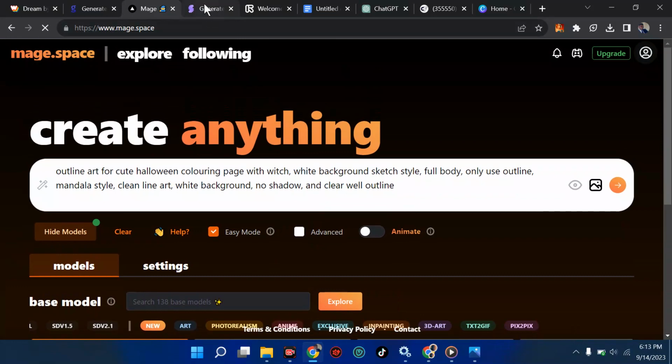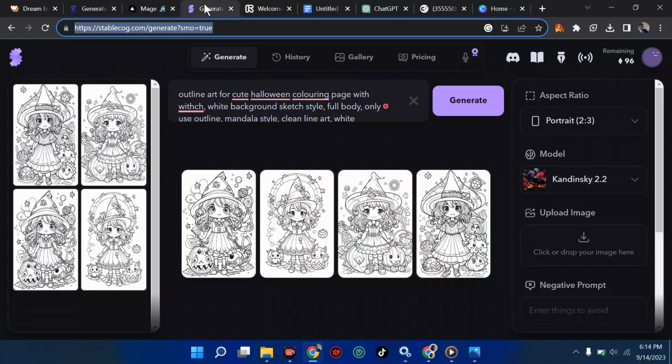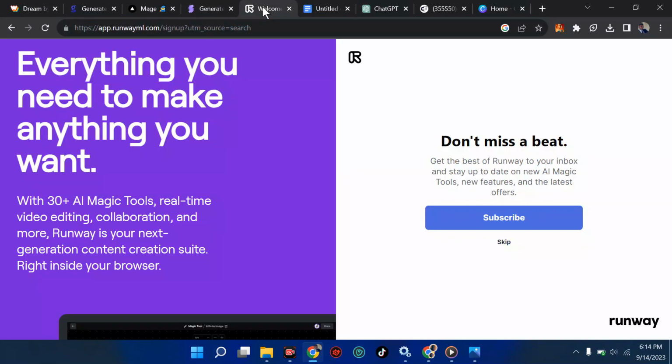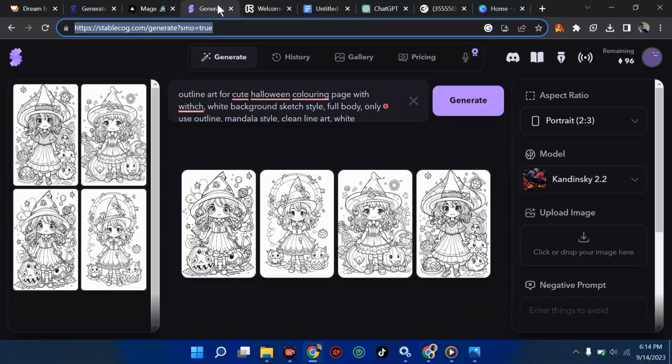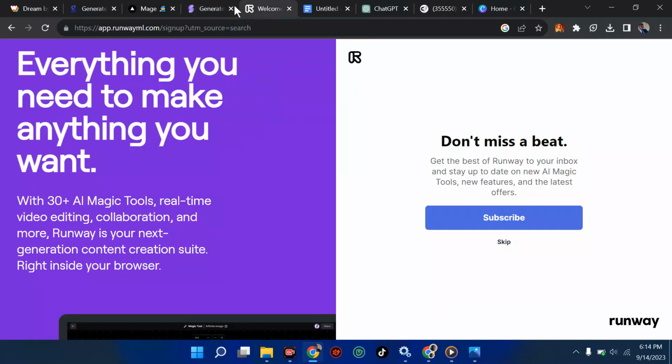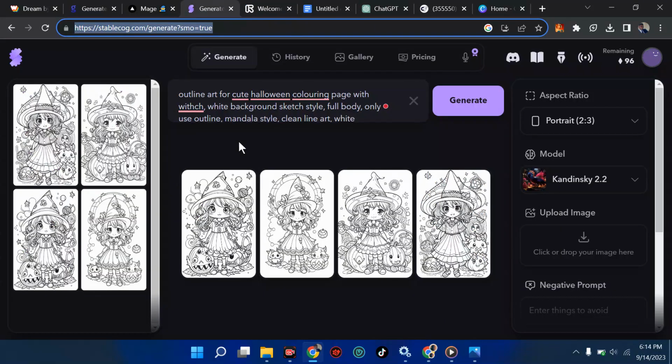We'll go to the next one called stable cog. This is the one I talked about. No, not this. All right, so we have runway. Okay, we just missed one, runway. Let's use this. This is the last one I was telling you about, the most important one of this tutorial. Then with this one, we'll tell you how to animate this test so that it looks so beautiful.